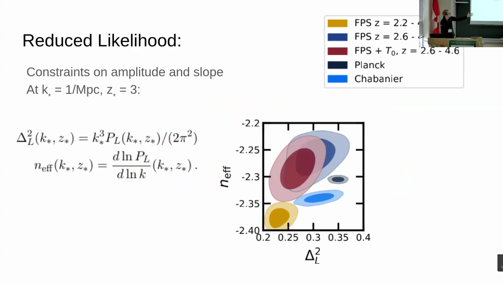For people who want to do high energy physics and don't care about the Lyman-alpha forest at all, we put this onto a plot of the effective amplitude and slope of the power spectrum at redshift 3 and 1 megaparsec, and we compared it to other probes. So this little tiny dot here is Planck extrapolated down to small scales. This is my measurement, and this is the previous measurement from the Lyman-alpha forest. And you can see that this gap here is the sigma 8 tension, the S8 tension. There's no gap in the slope because I fixed that tension that was there before, and the error bars are a little bit bigger. Okay.